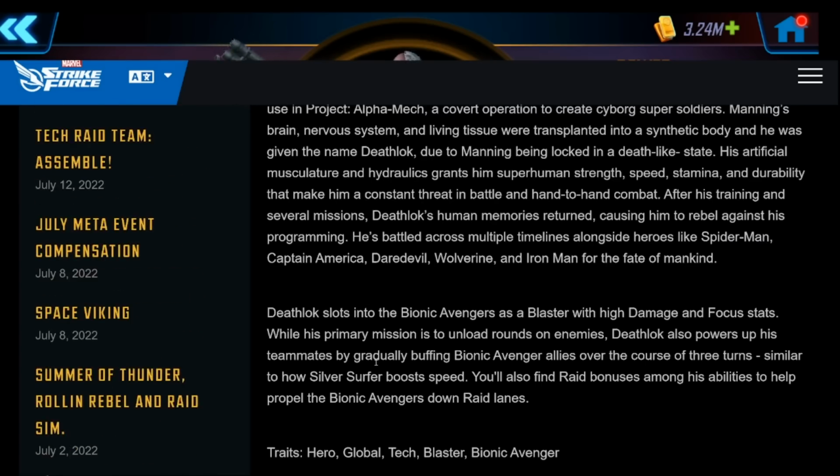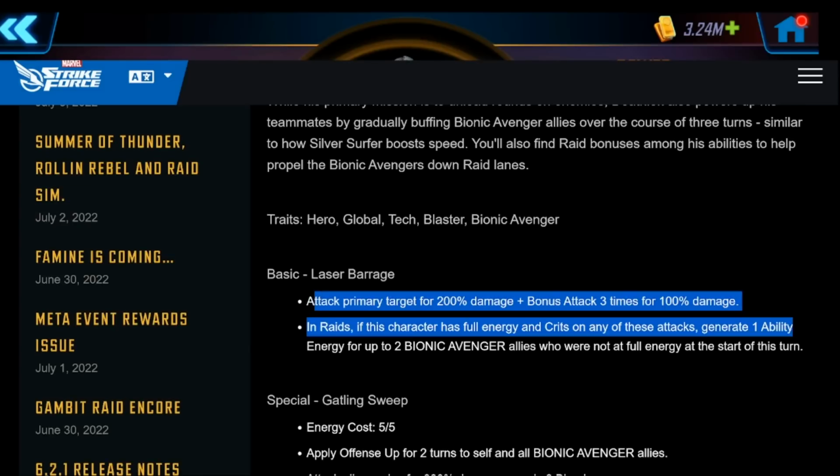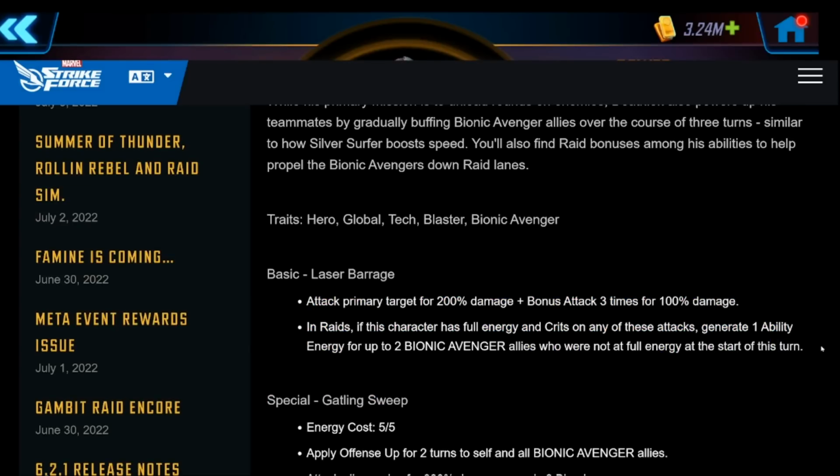So the question is for this character, do you want this character to be a raider or do you want him to be a striker? And I think it's an interesting question. So obviously you want to have high crit chance because when he crits on any of these 4 attacks, he generates ability energy. And generates it, by the way, in a smart way, only for the allies that were not at full energy. But if you do a striker, he might do ISO attacks and generate even more ability energy.